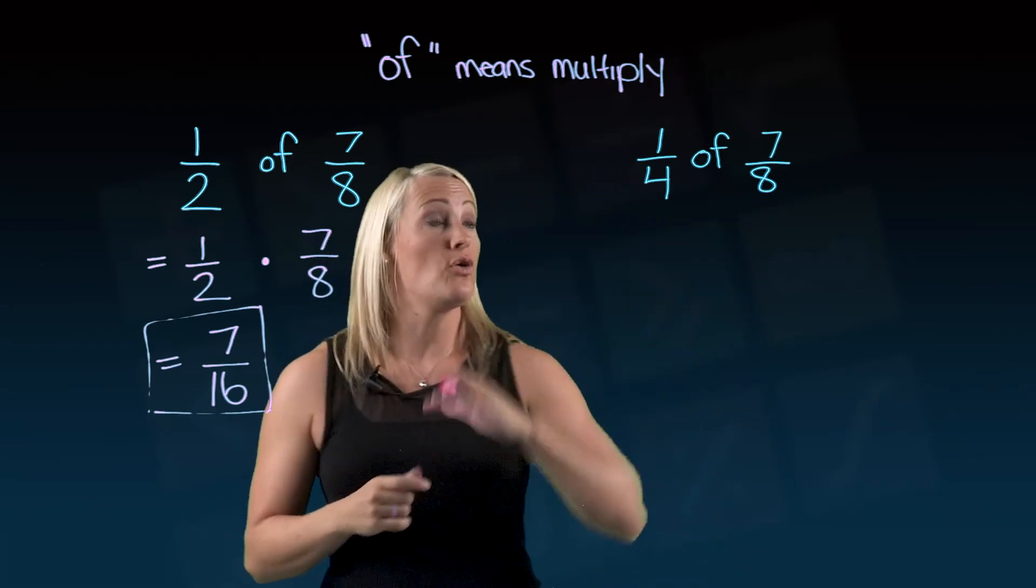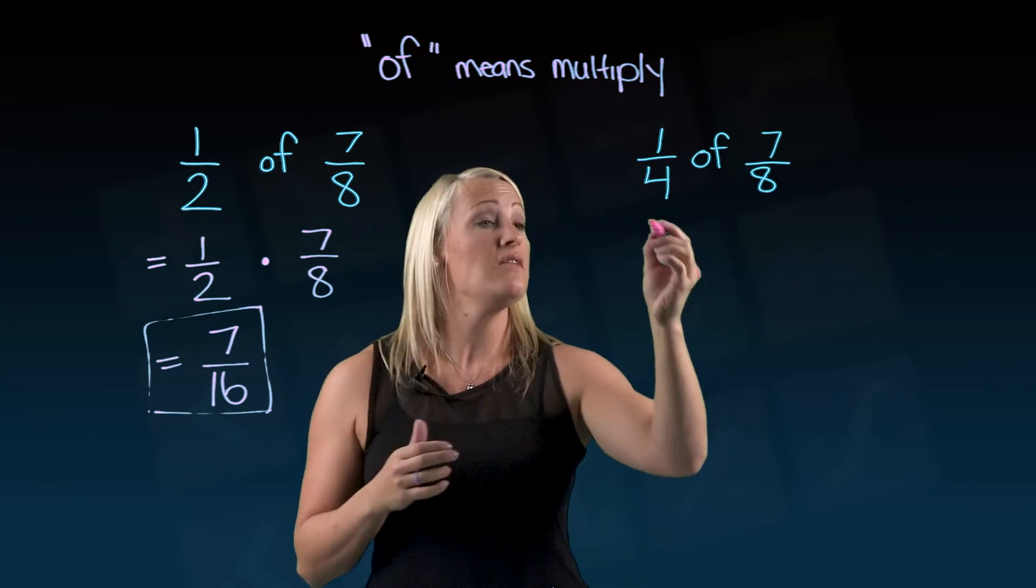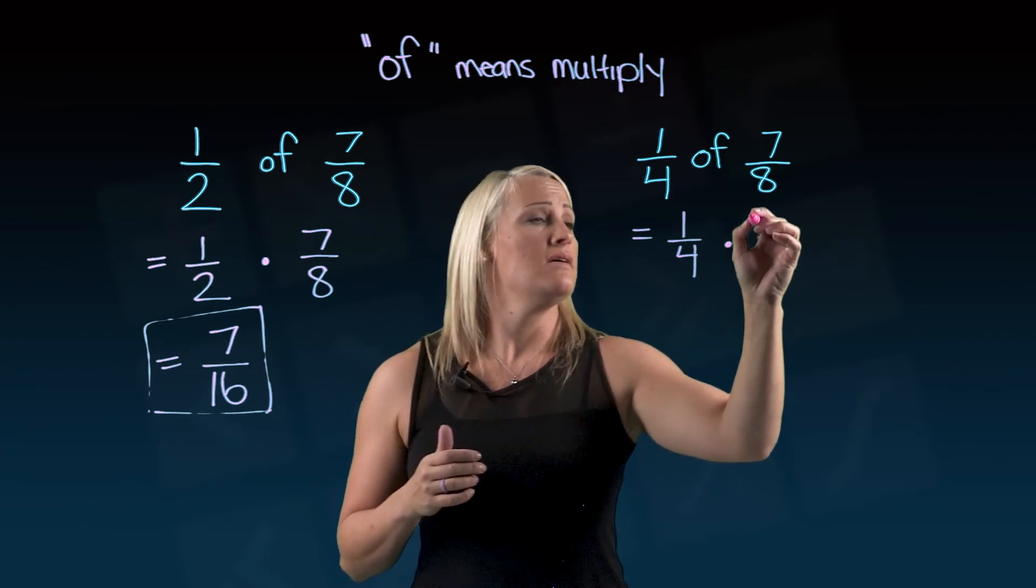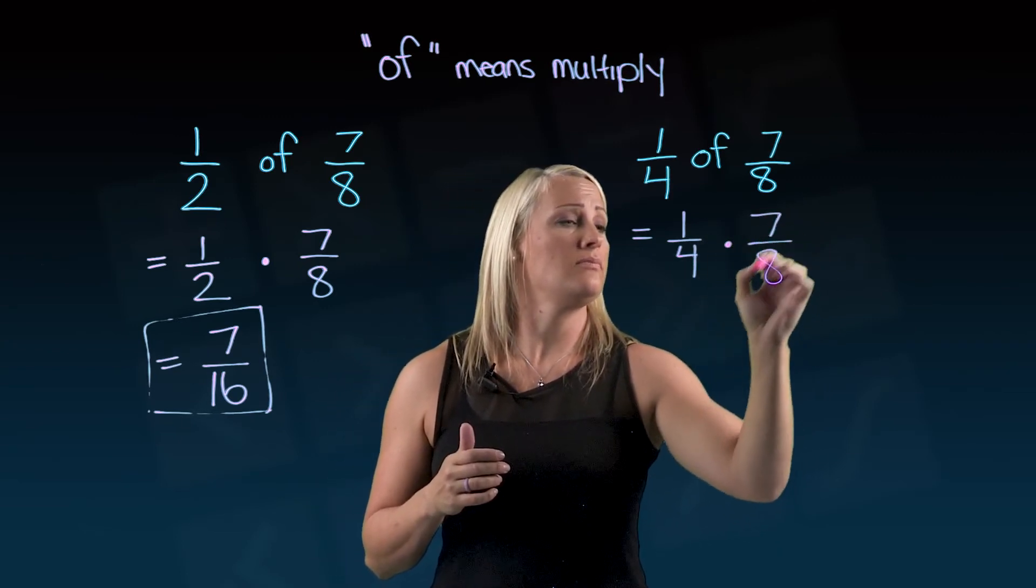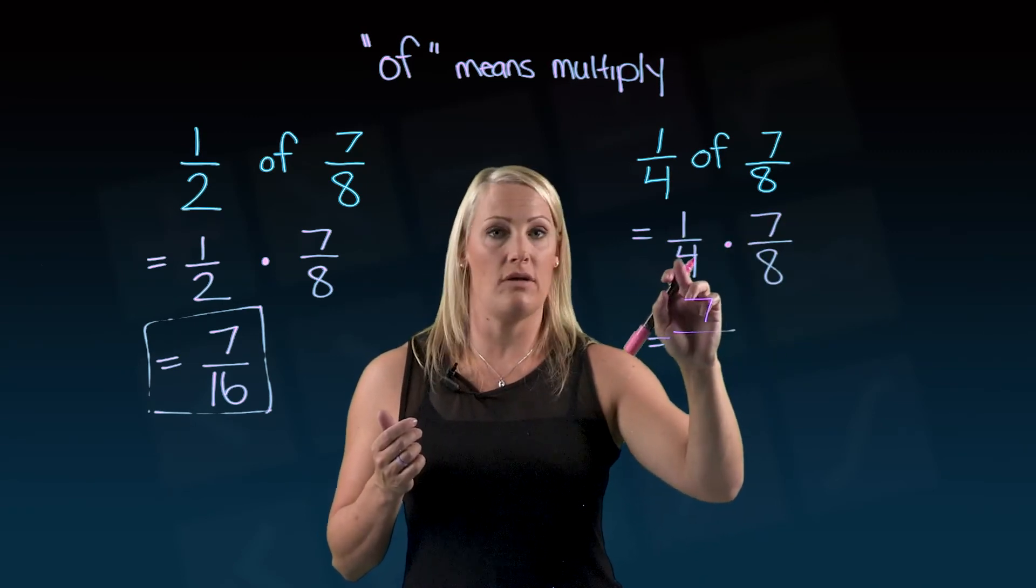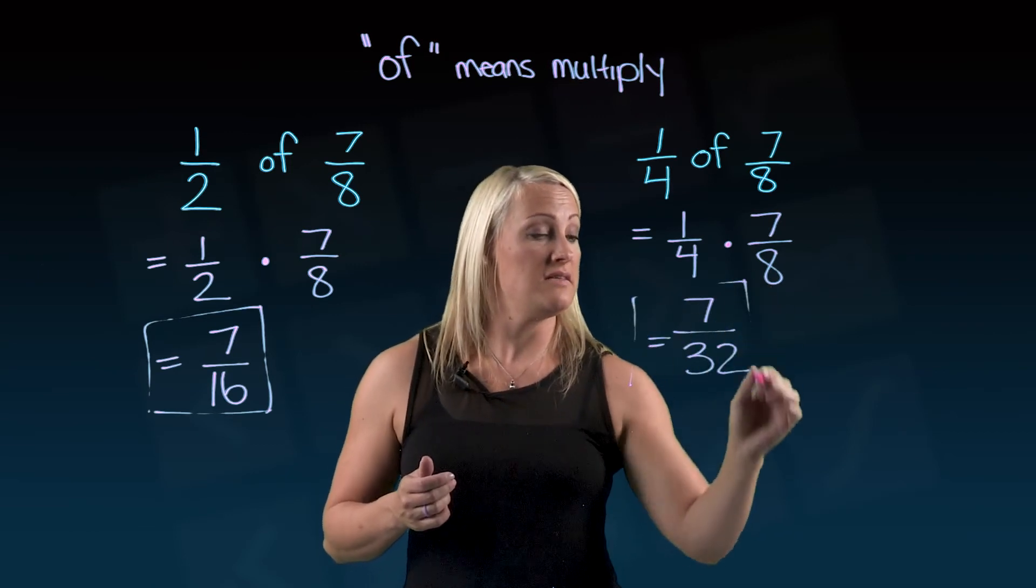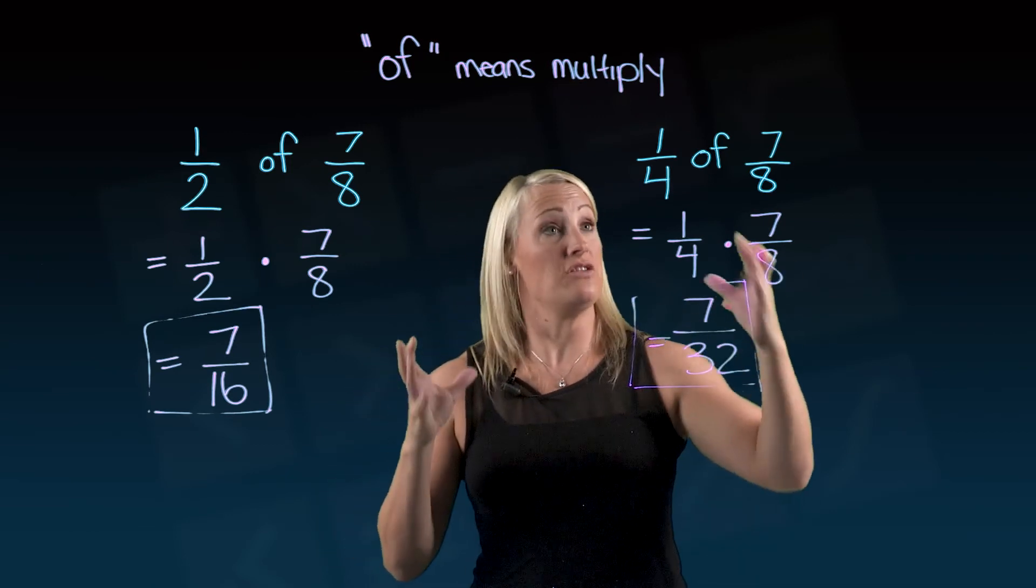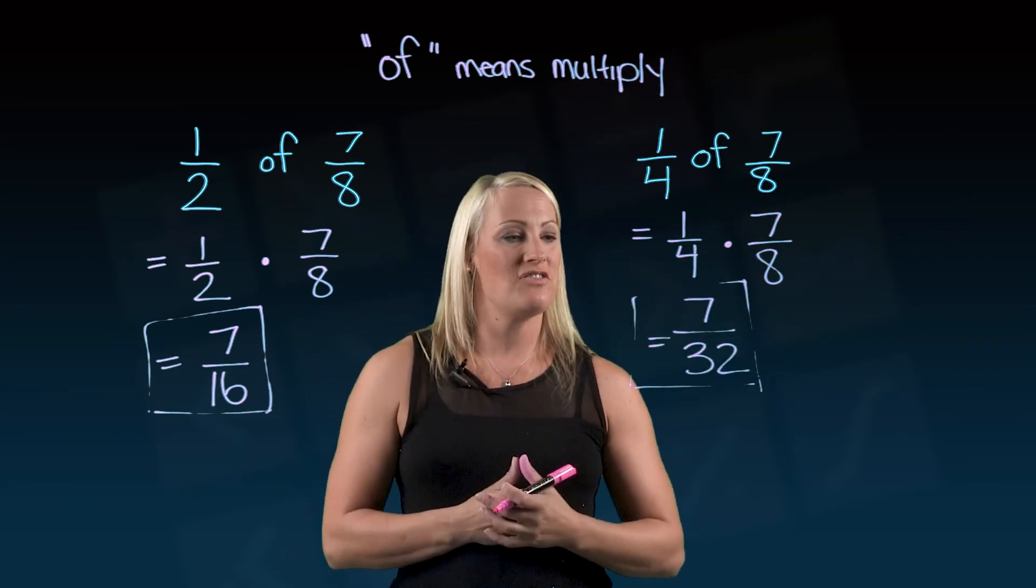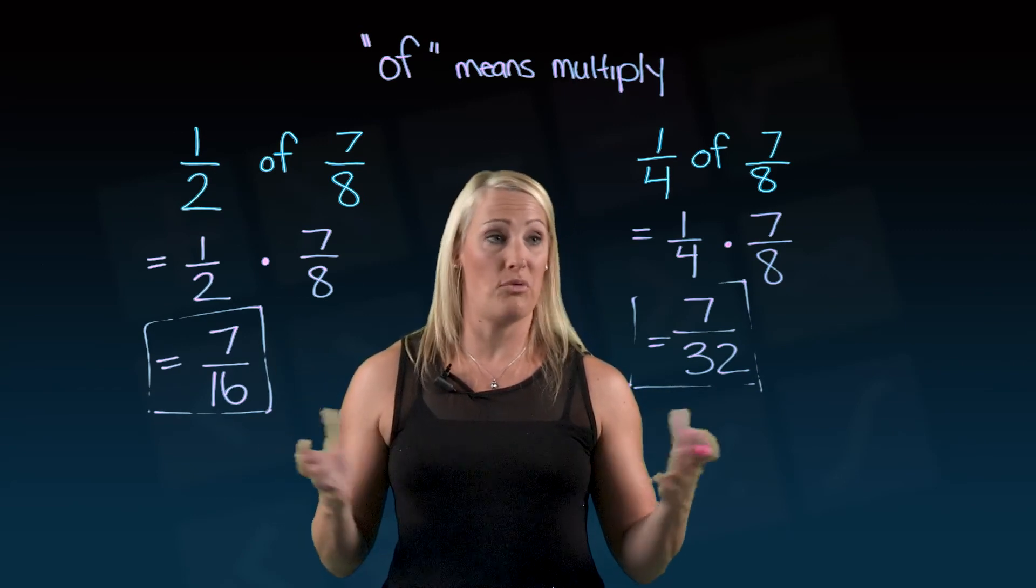Same works with a quarter of 7/8ths, for example. If you wanted to know how big a quarter of 7/8ths was, you could think of that as a quarter times 7/8ths. So what you're really doing here, the numerator stays the same, but the denominator I'm going to multiply it by 4. So 7/32nds is the same as, or sorry, is a quarter of 7/8ths. And hopefully that was worth sticking around for another minute of this video to understand, because it can be a really helpful tool for you in the shop or in life in general.